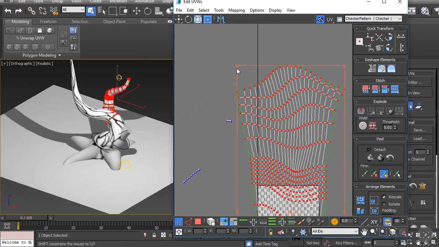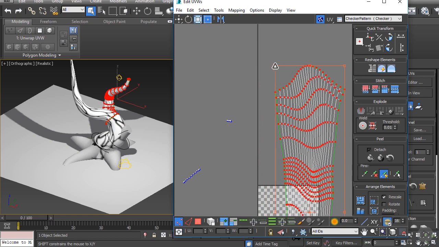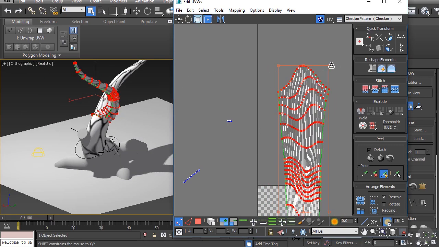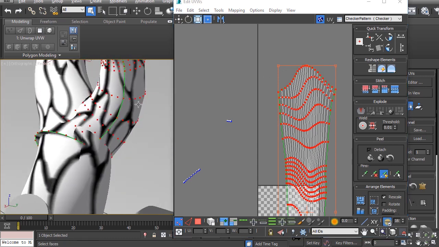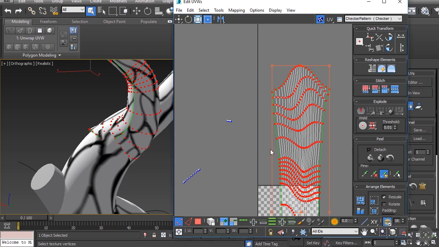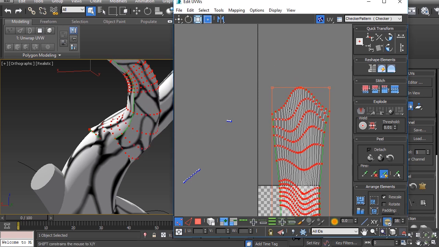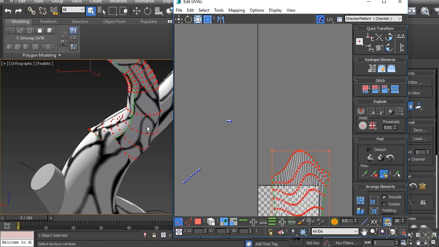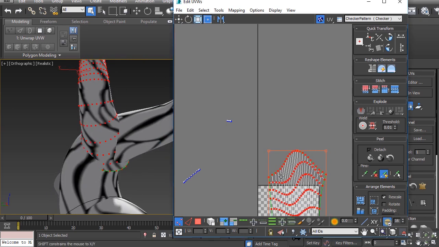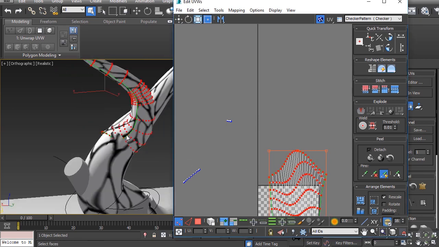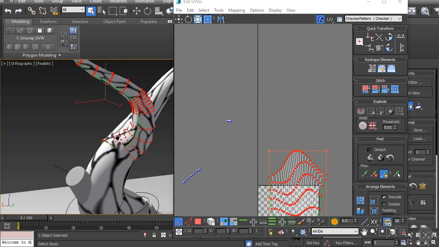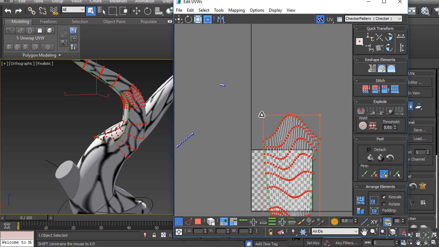And next thing I'm going to do is go ahead and make those a little smaller, just so we have the same consistency of lines, because we don't want the branch to look any different than the rest of the mesh. And I'm going to try and see if I can align this a little bit better. So I'm going to move these down. It doesn't have to be perfect. In fact, if you can just get a couple lines to align, that will already work. And they don't have to be the same thickness, because that's again something we can fix in ZBrush.